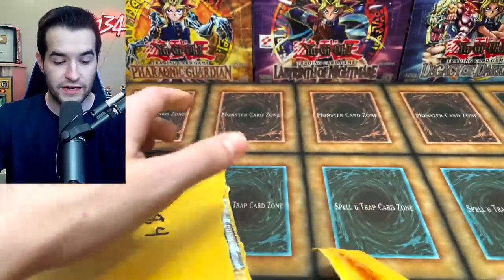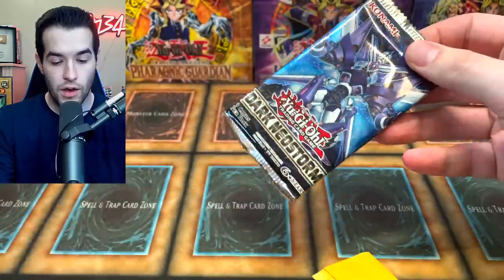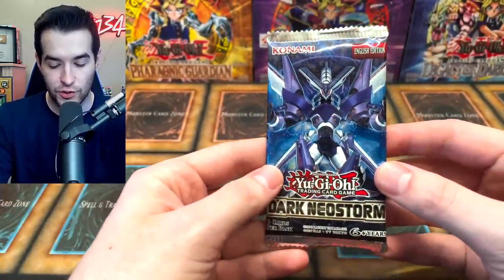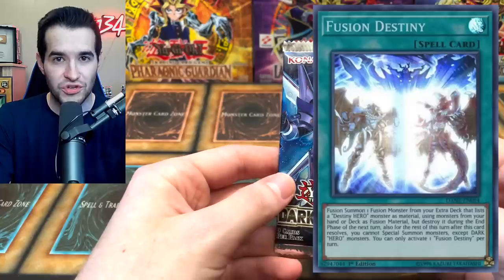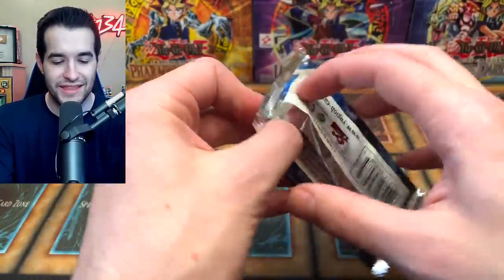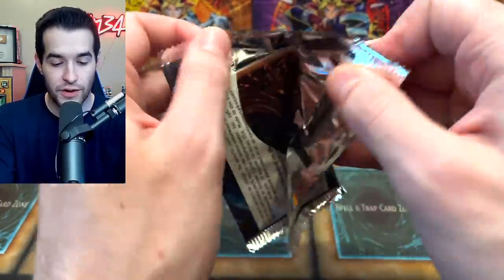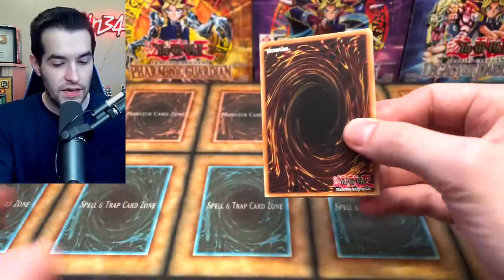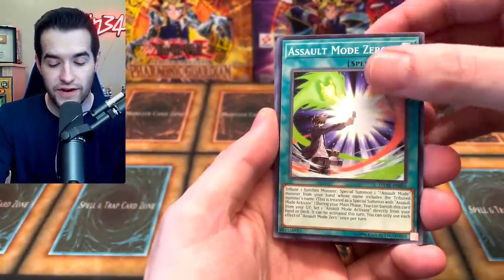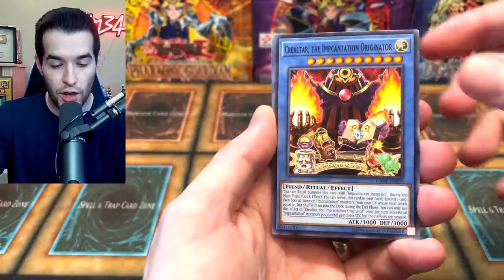Number three — four dollars. Ooh, a Dark Neo Storm. These do have the potential to pull the Legendary Fusion Destiny, so this is a pretty nice one. We tried to open a lot of these on stream the other day. Fusion Destiny is only a super rare — it's like $25 — so you can get a $25 super. Not bad for a $4 pack.